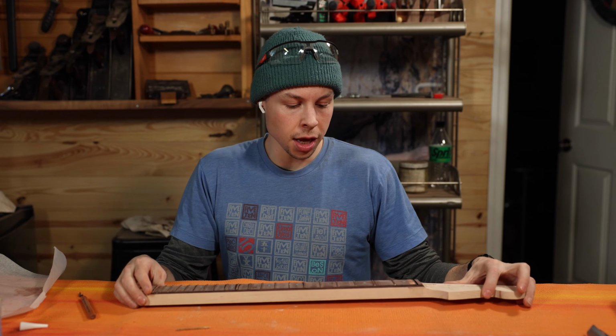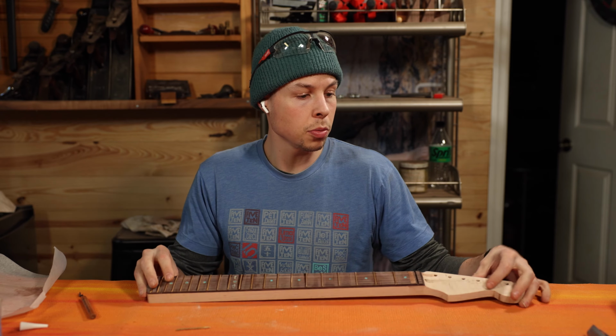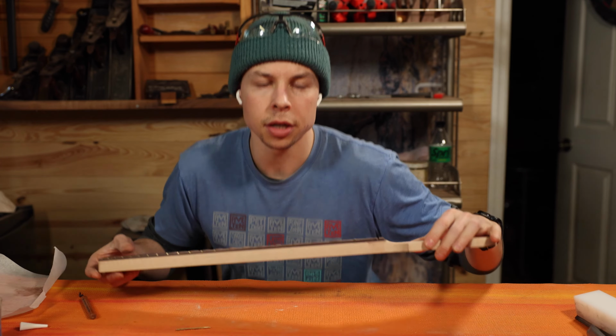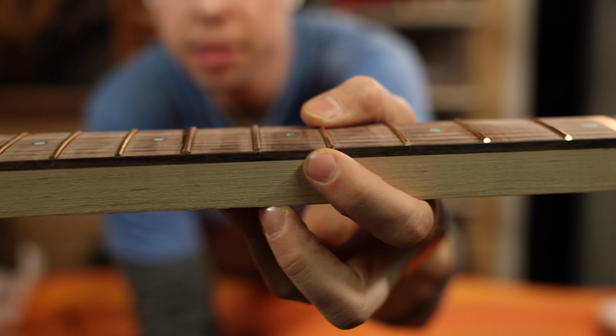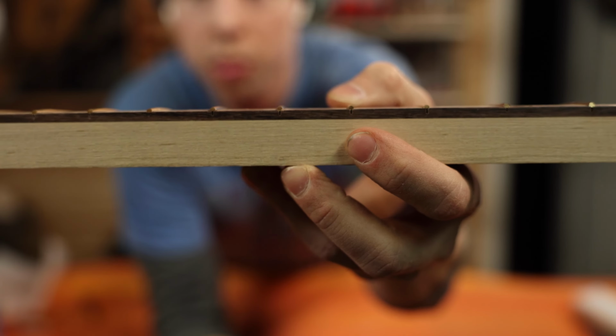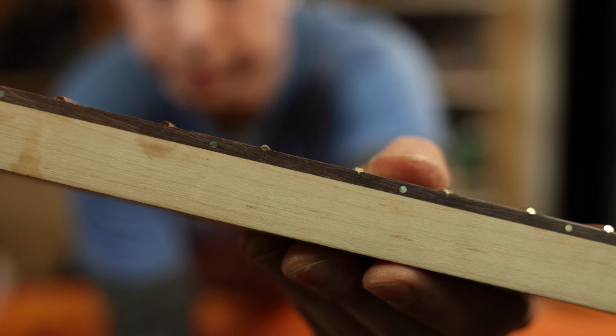All right, so I got the fret ends trimmed down flush to the fretboard, and I also put in the 30-degree angle. The next thing, which I already kind of started on, if you can see the ends of the frets, there's a little gap, so I'm going to fill those with some dust so that you don't see them. Cool.